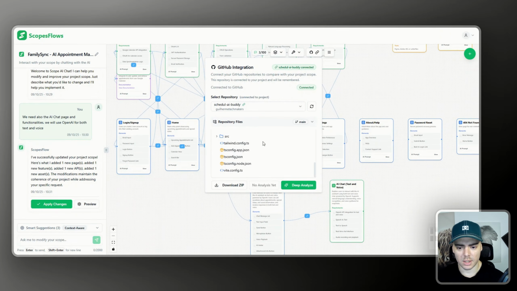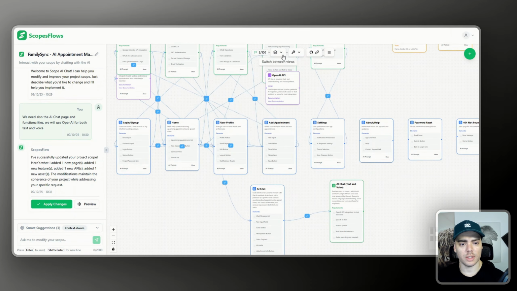We can see all the files that we have. We have the diff analysis. I'm not going to run this now because the diff analysis is an analysis of our project. It will show you what is missing from the scope, but it's also showing some important things that you need to do in your project, maybe to keep safe, some alerts like, hey, this is not connected to any database or something like this.